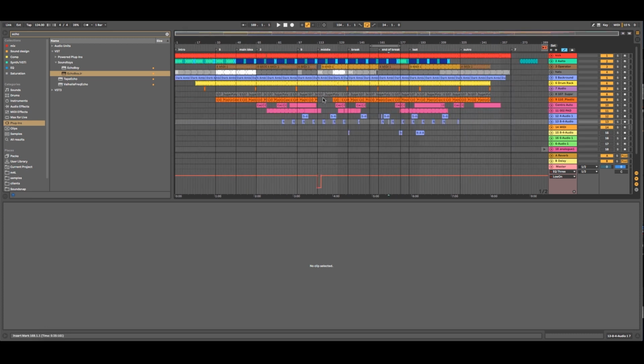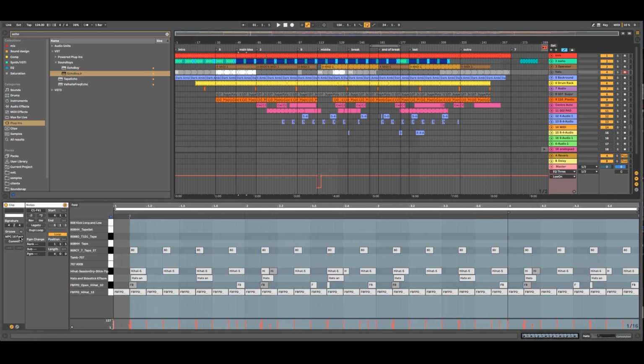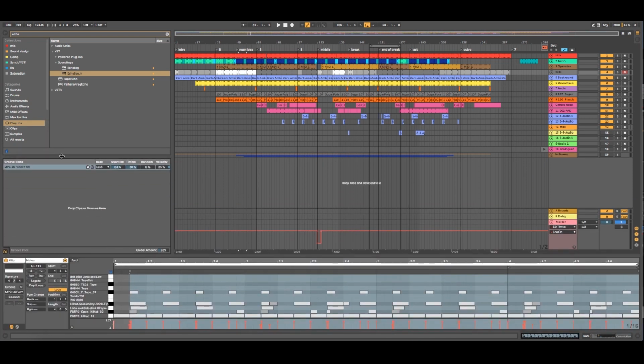So speaking of which, now would be a good time to dive into swing. Right now I add the groove here. I'm going to open the groove pool. Timing is at 80%. That's okay.